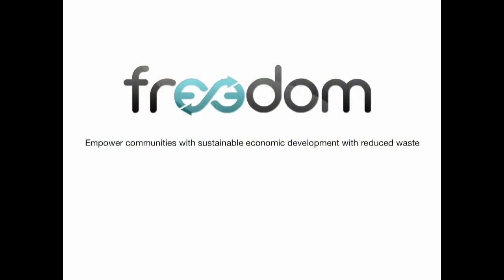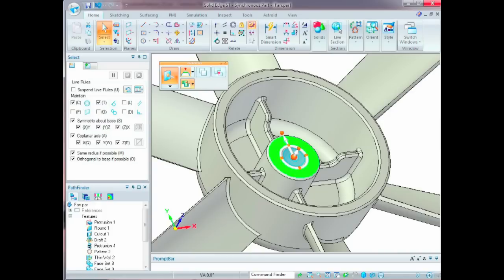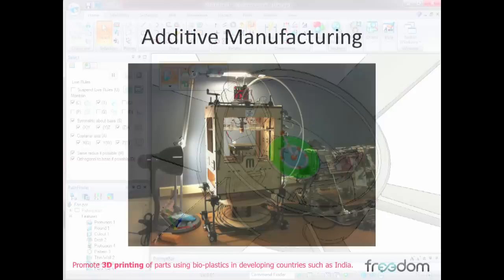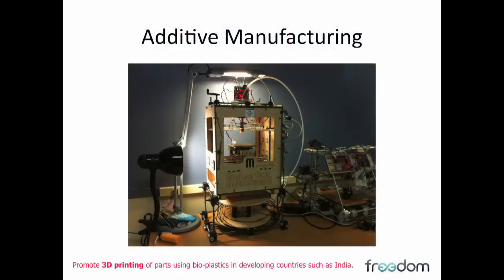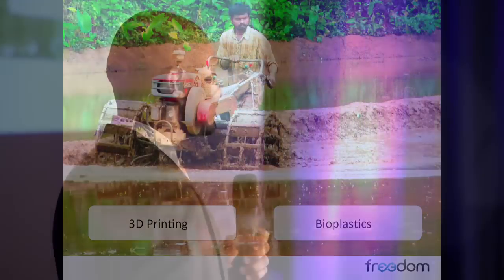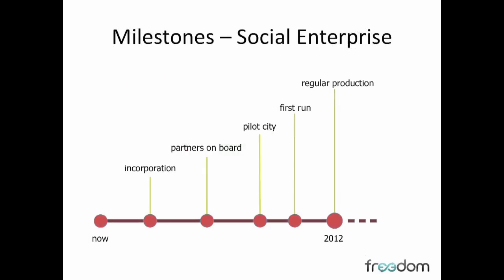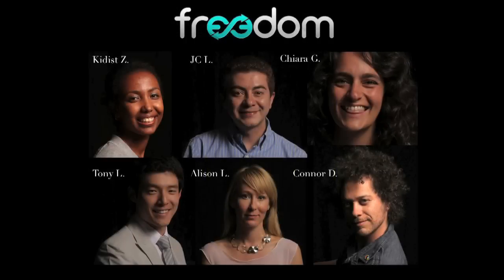Freedom's solution is to foster localized additive manufacturing capabilities within a closed-loop system. Broken parts can be imaged using camera phones that are prevalent. These images can be uploaded to services that will identify parts against a catalogue and automatically submit them for 3D printing at local facilities. They can be made with bioplastics and delivered back to the farmer, or made right there in the village. This approach fundamentally leverages current 3D printing technologies and bioplastics, and is a significant shift from centralized manufacturing — where goods spend 90% of their lifetime in distribution — towards local distributed manufacturing. Freedom is being set up as a social enterprise, and the team is passionately committed to making this happen.